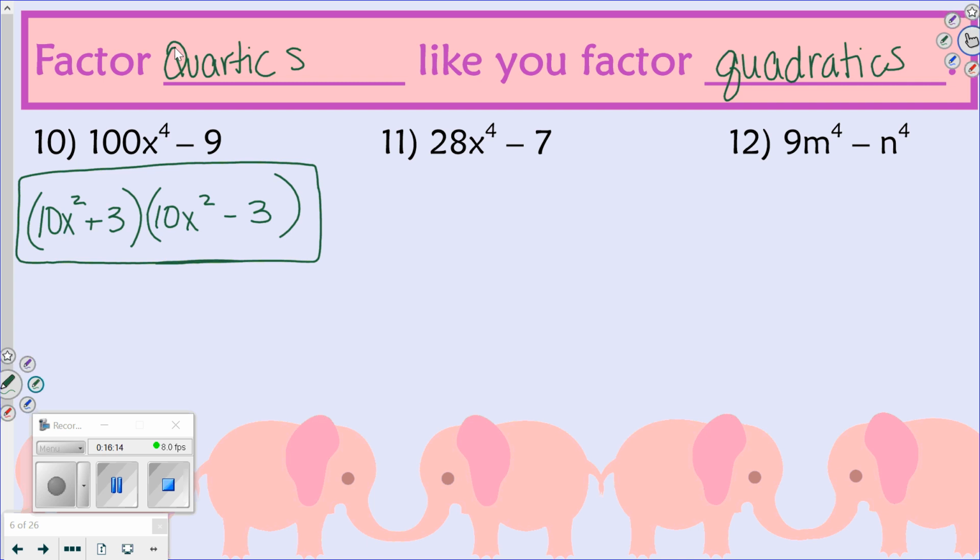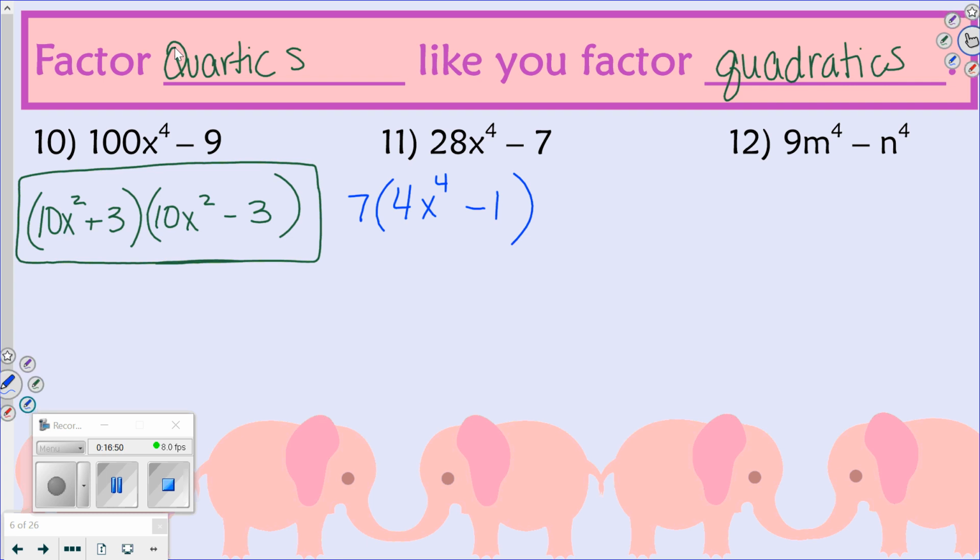What about 11? What's the first thing we look for? GCF. Yeah, I can take a 7 out of that. If I take a 7 out, what am I left with? Some of you struggle with problems like this. 4x to the fourth. I didn't take any x's out. Is that it? Minus 1. A lot of you forget that minus 1. You just assume, oh, it cancels out, it's gone. But then I should be able to multiply that back in and get what I started with. So if you don't put the minus 1, you're never going to get back there.